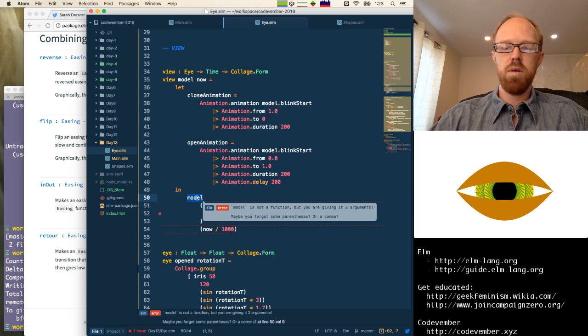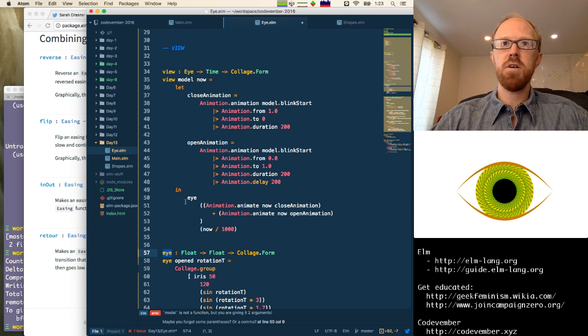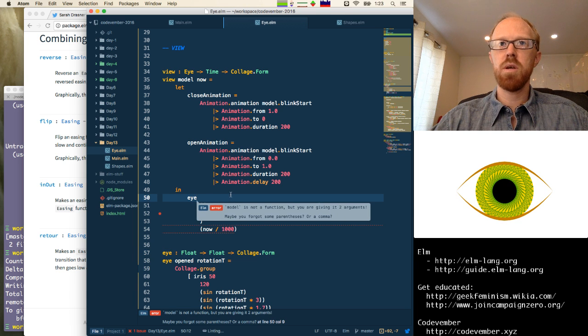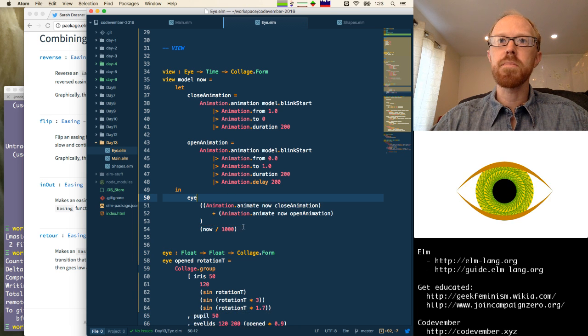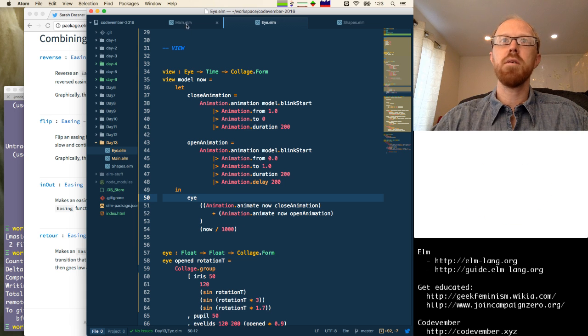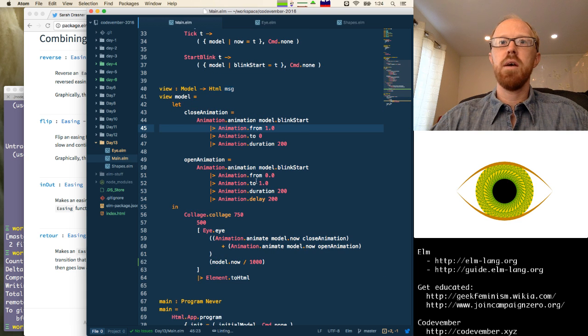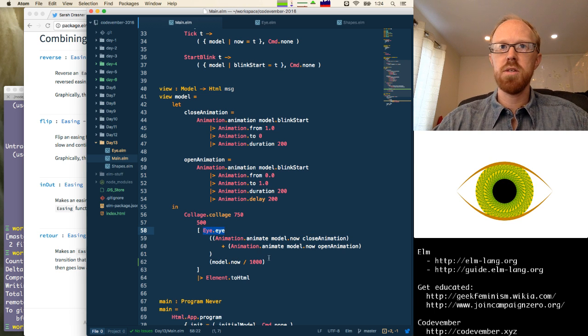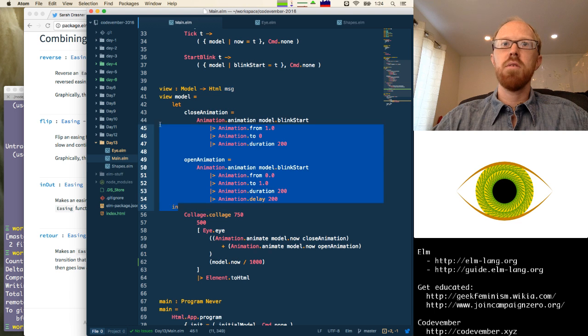And it's saying, oh, and this one is actually the Eye function. Okay, there we go. Okay, so that compiles. Now we should have a problem. Oh, no, there's no problems here yet, but what we want to change is get rid of all this.